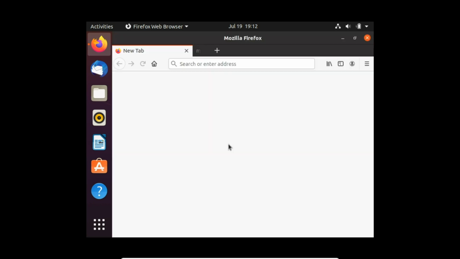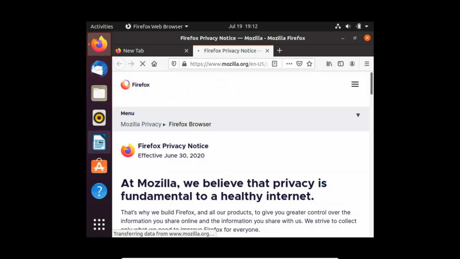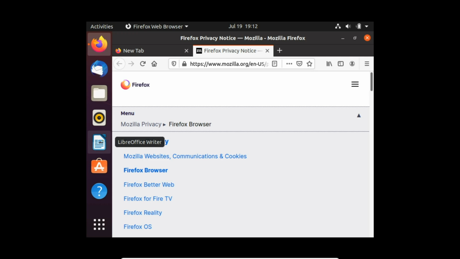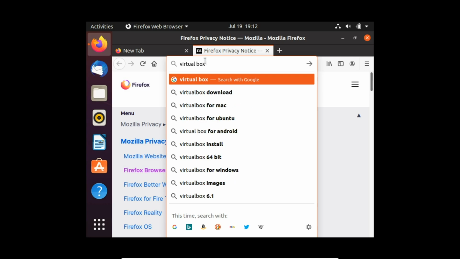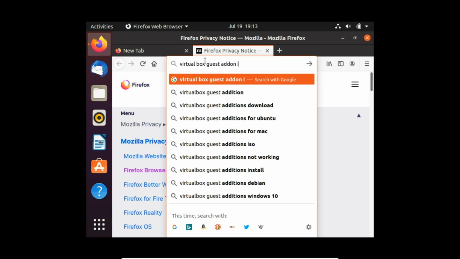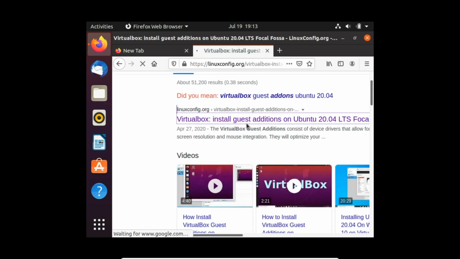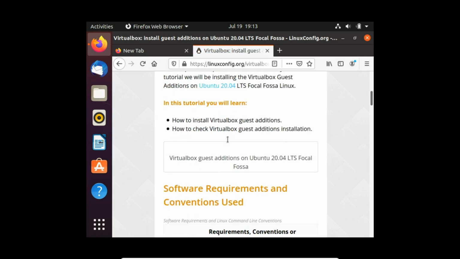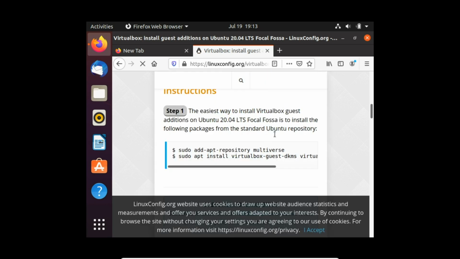So that's Firefox starting up right now, and again there's no need to use Firefox in the virtual environment. I can just pull up Firefox in my host machine. Of course it's going to be a little bit faster here. There we go. It's called guest editions. So once we have this here, all we have to do is install these two things.